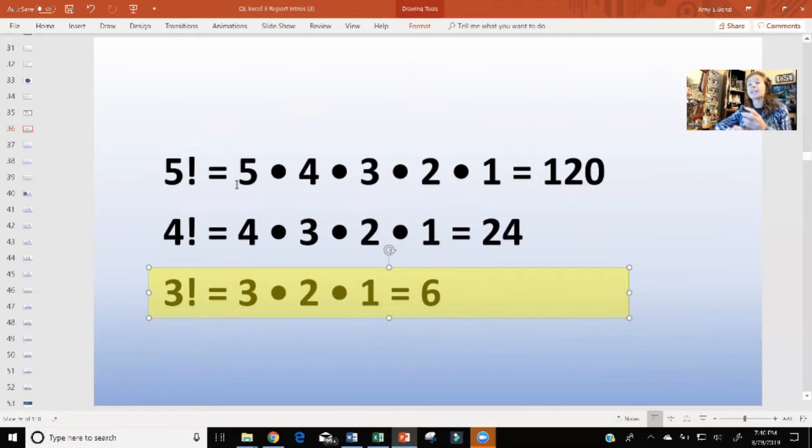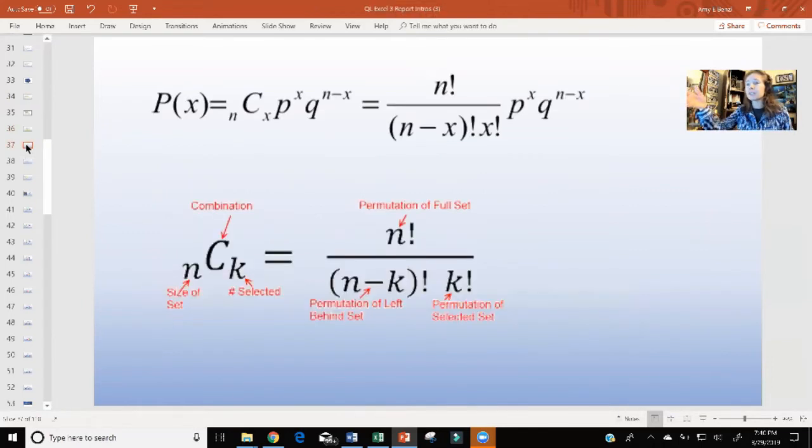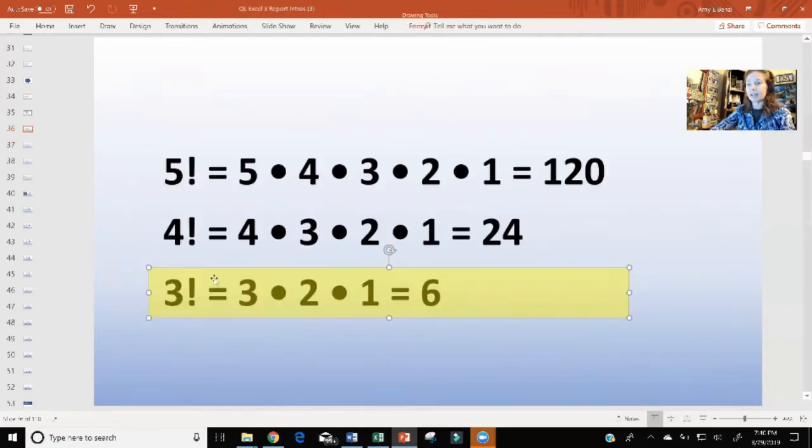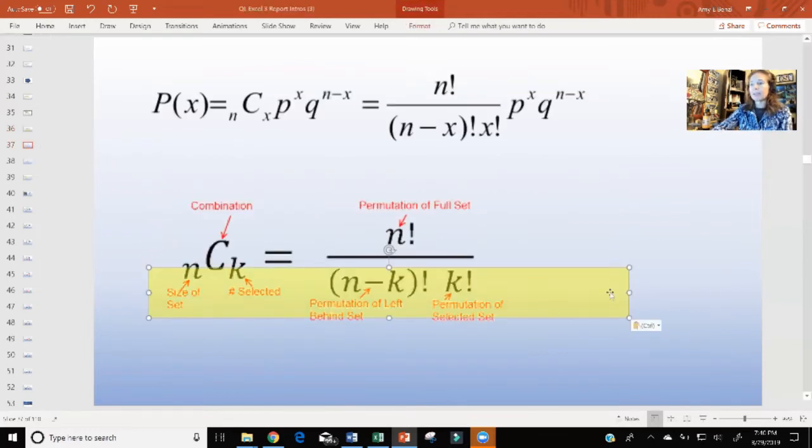So in other words, what I'm trying to say is factorials can get huge, because if I do have 100 factorial, that's 100 times 99 times 98. So, you know, those numbers can get big quick. All right, so here is our big formula for probability of a binomial experiment. This P of X, let me run up here and grab my highlighter and bring it over to this slide. My P of X here means the probability of an event occurring. The probability of, we'll just call it an event for now.